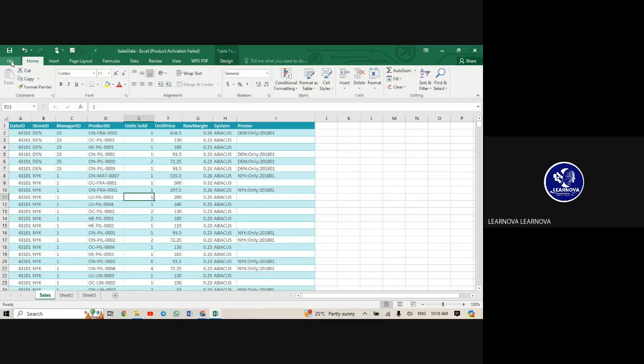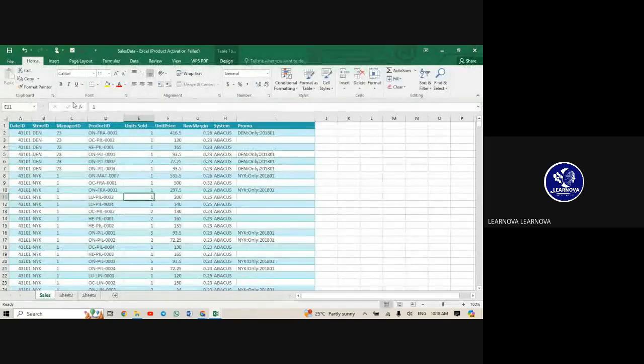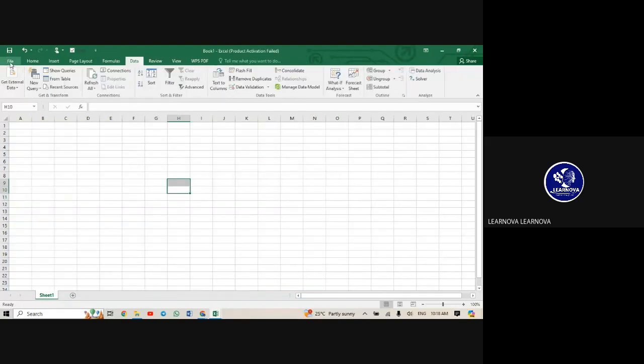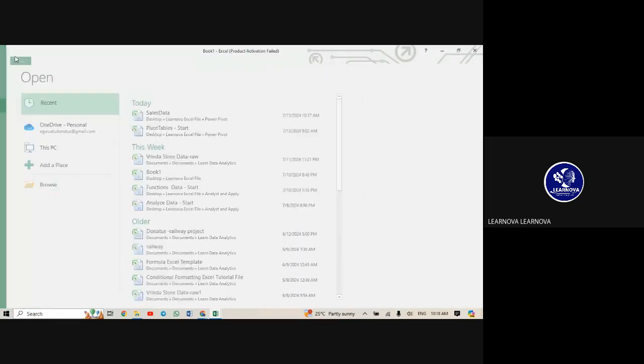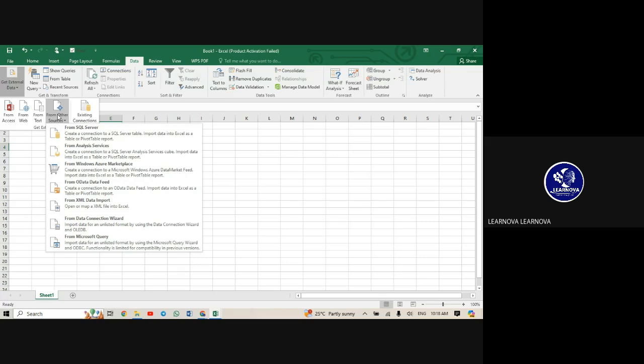So let me close it and open a new Excel. Let's see. Okay, let's close this. So we want to import this data here. Let's get external data. Let's come from other sources.